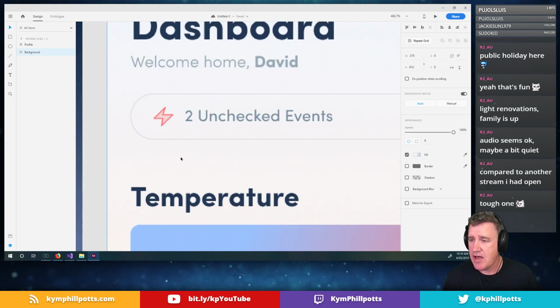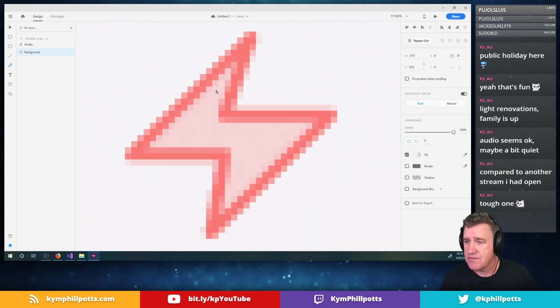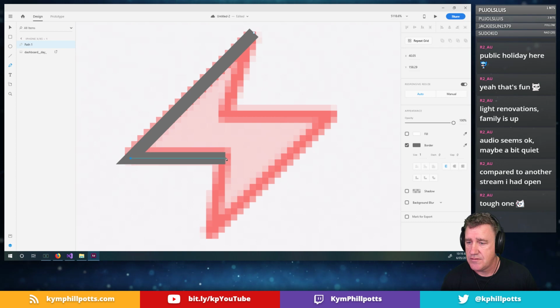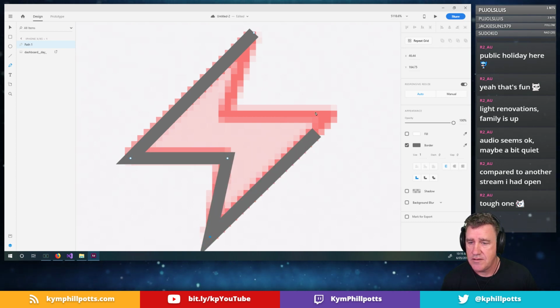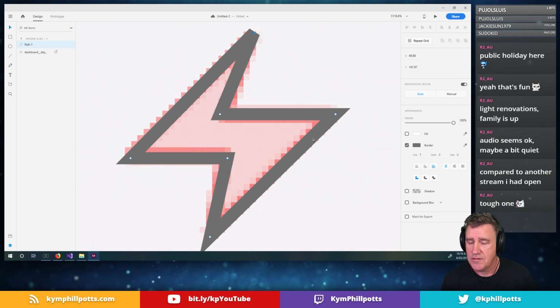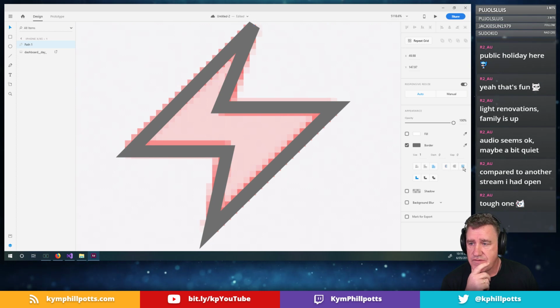So we've got a little lightning bolt here. I'm going to actually just create all of these, I think. So this one here, I'll say, okay, well, let's get that to there, and to there, to there, to there. Okay, something like that. Let's put some different sort of shapes on this.